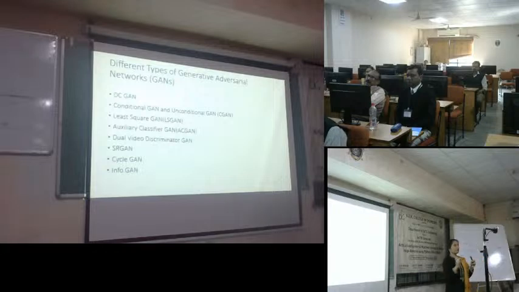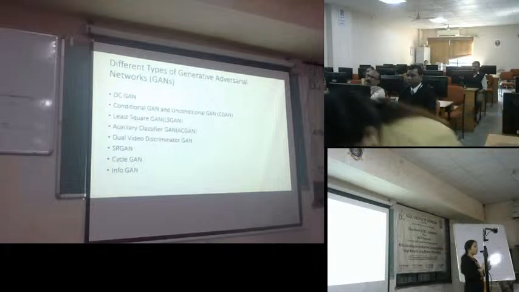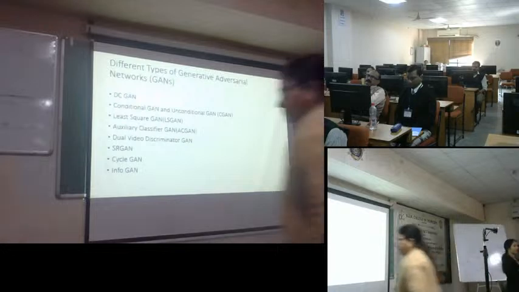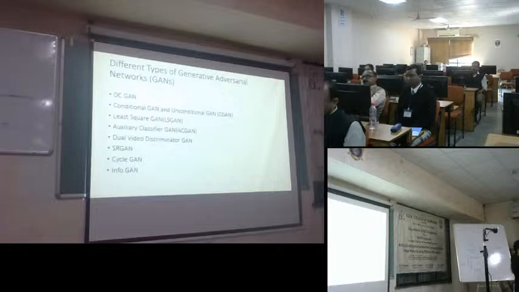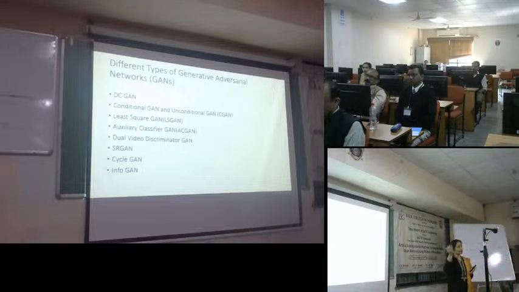In machine learning, there is a term mean square error, MSE, right? So what is mean square error? Whatever the error is, we have to square it. So least square is the same as mean square error, but we have to take the least value.